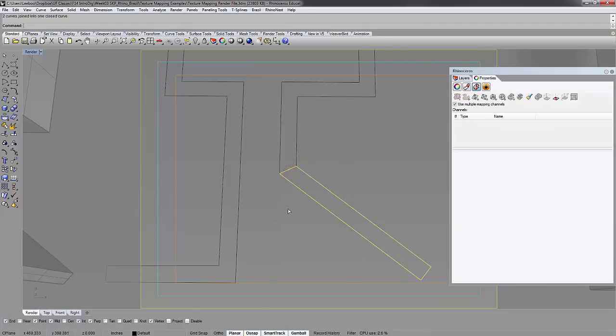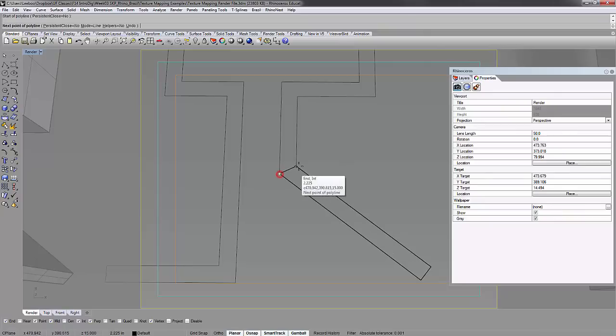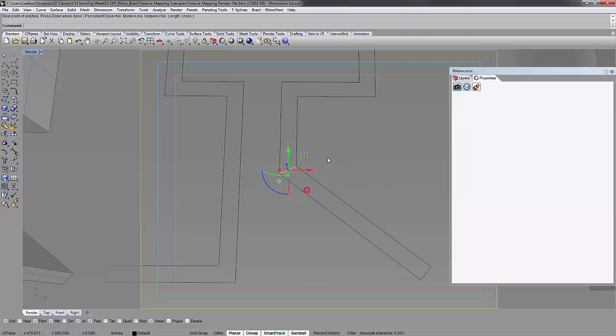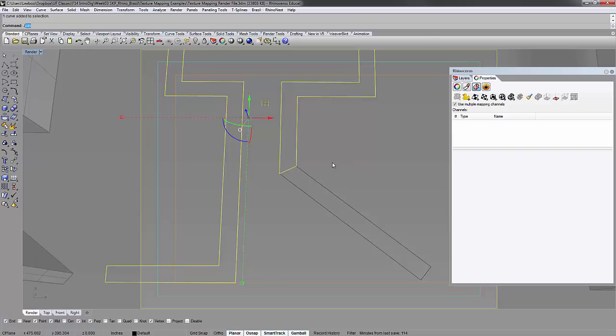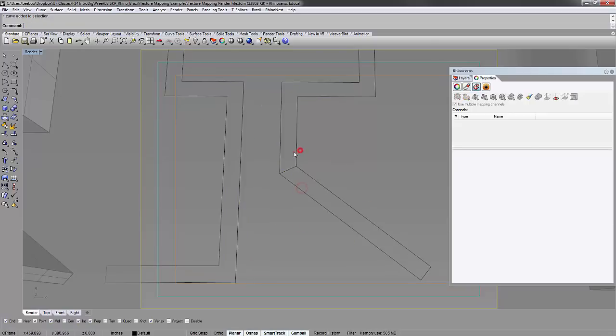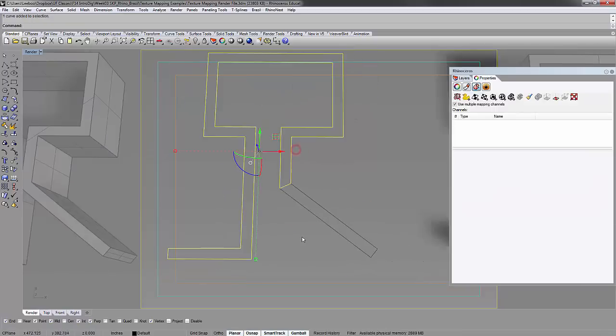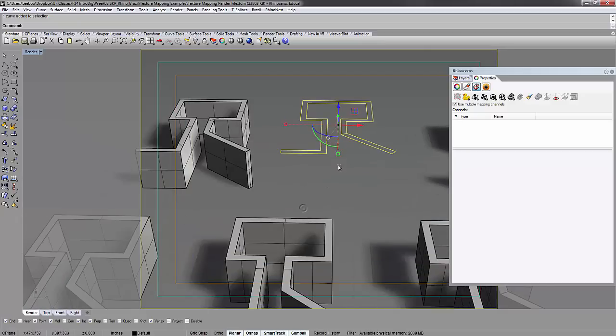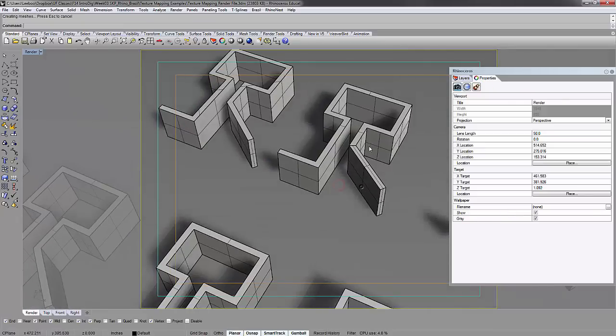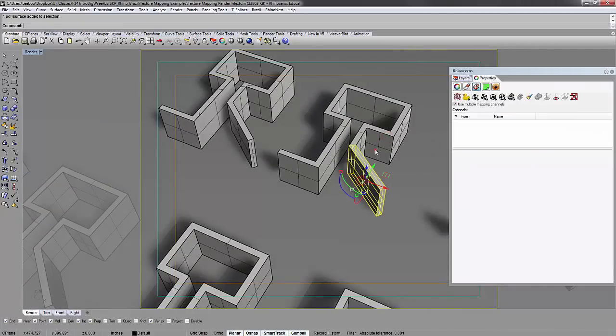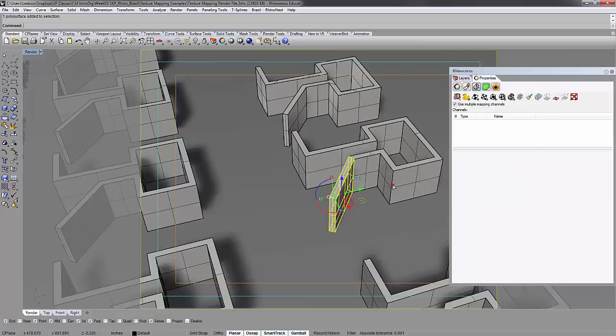Usually I will join this, draw another line here, use that line to join with this guy. You don't have to worry about the sequence, I'm just showing how to do this, and then extrude that. Alright, so that's one way, so you'll have two separate walls, right?